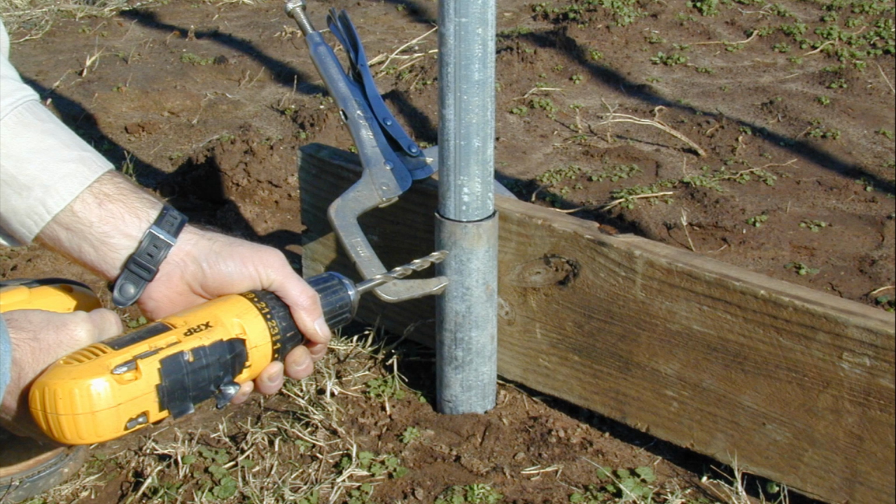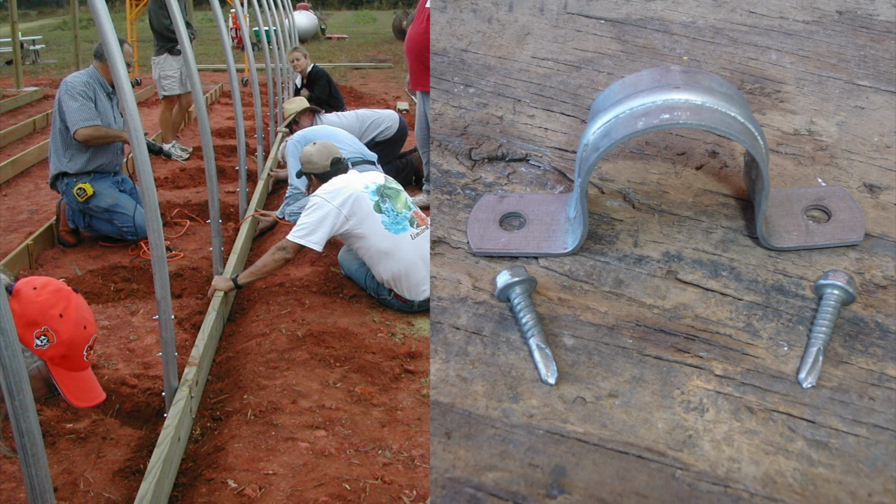One way to attach the hoop to the ground post, I always draw a line with a Marks-a-Lot or a Sharpie, and I know exactly what level to put my hoop. And if I want to put my hoop board together, I'll just use one bolt to put it all together, and just use a clamp like that to hold everything in place. That's just one option. If you're using these saddles, pipe hangers, that works great also. You wouldn't necessarily need these tech screws for the wood, but you get the concept.